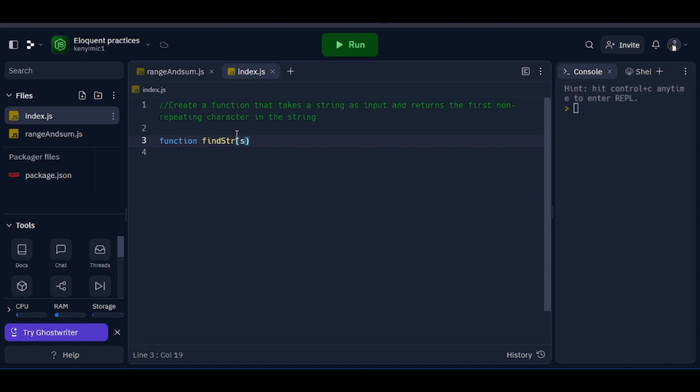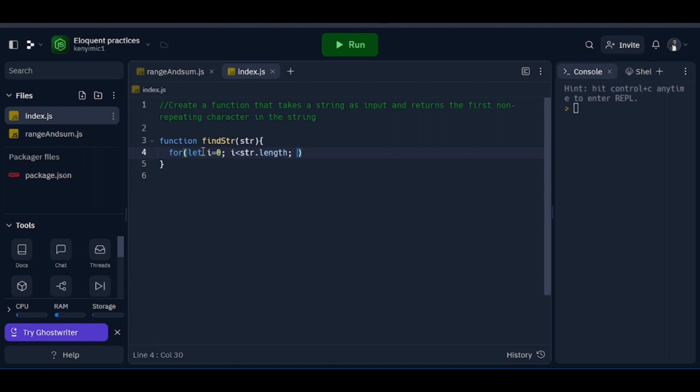Within it we need to give this parameter as a string, because they say it takes a string as input. So let's just put it here so that we can use it. The first thing that we are going to do is iterate through the characters of the string, which means we are going to use a for loop where we say let i = 0, and i is less than str.length, the length of whatever that string is, because we haven't been given a specific number to iterate to.